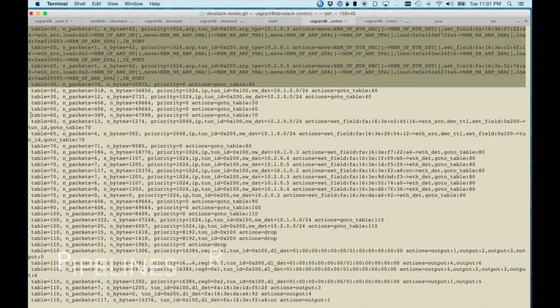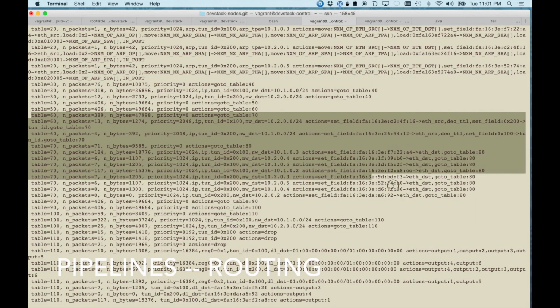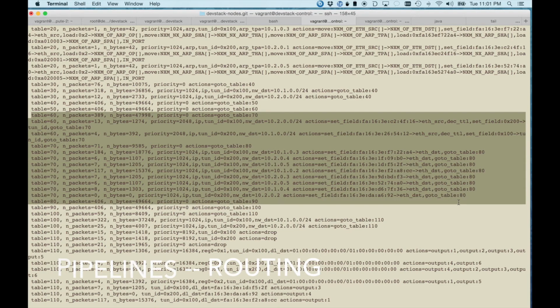Tables 60 and 70 are the ones actually doing the rewriting of the layer 2 as the packet goes from one subnet to the other.